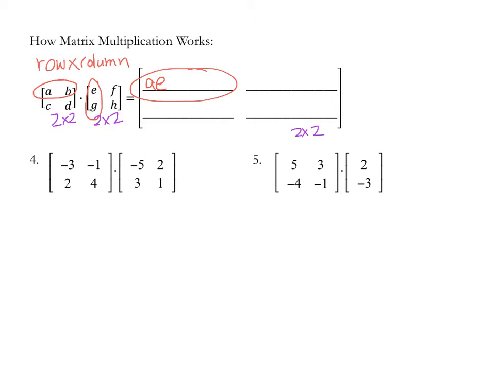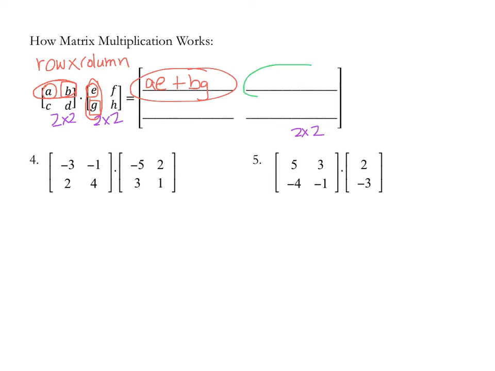Then you're going to move. So I already used A and E, then we're going to move on to the next elements. We're going to go to B and G, and we're going to multiply those, and they will add on to A times E. So this is usually a little bit easier if I can stand in front of the class and point to things and line things up. So I need you to realize this is very visual. You need to look carefully at what's going on here.